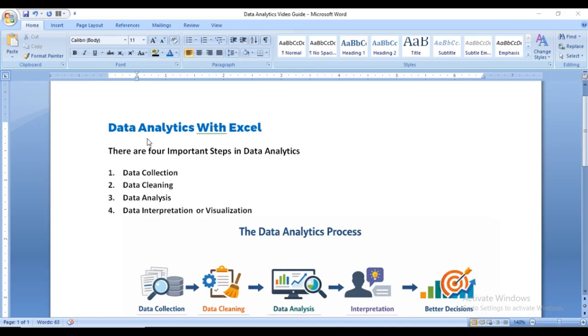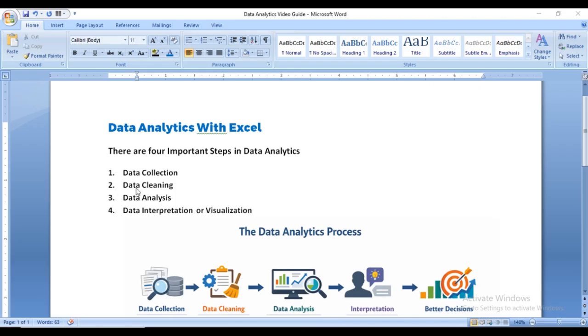In this session, we're going to introduce that there are 4 important steps in every data analytics process. There are 4 steps, and these steps include 1, data collection. You should be able to get or extract the data from the different data formats. We have different formats like Excel formats, CSV formats, web format, and the rest PDF format or doc format. Whatever kind of format, you should be able to collect the data and bring it into the tool you are going to use for analysis.